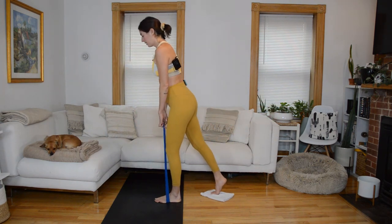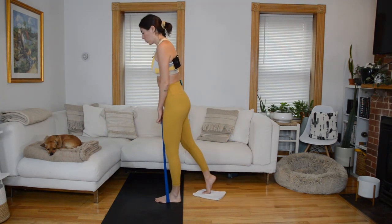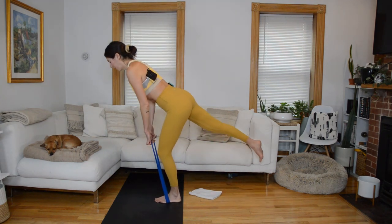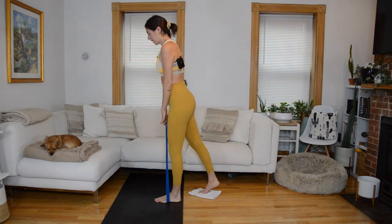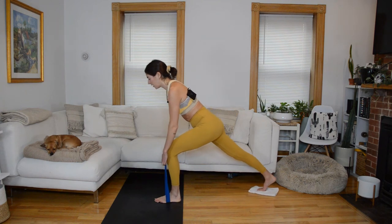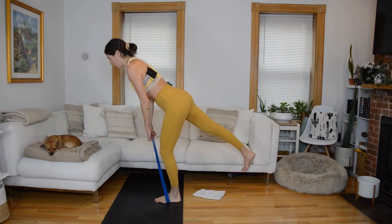Don't rush it. Balance and stability is the focus here. Even though the right leg is the focus, stay energized through your left leg. So as it lifts off the floor, think of reaching it long. We're active through the quad.